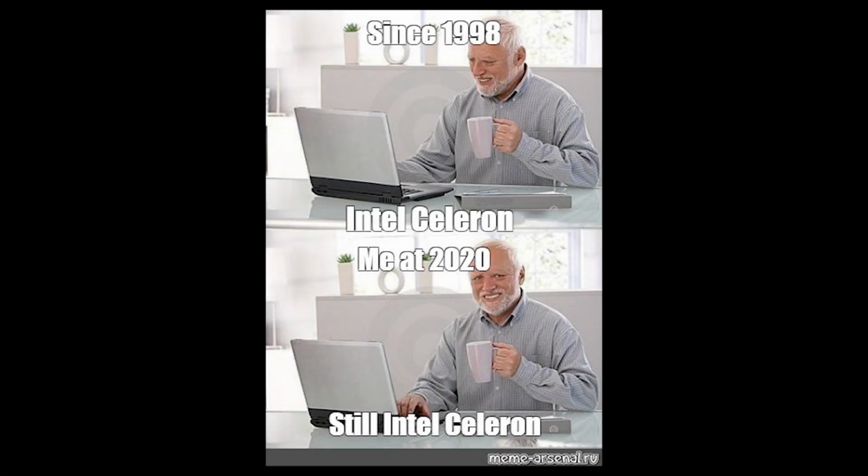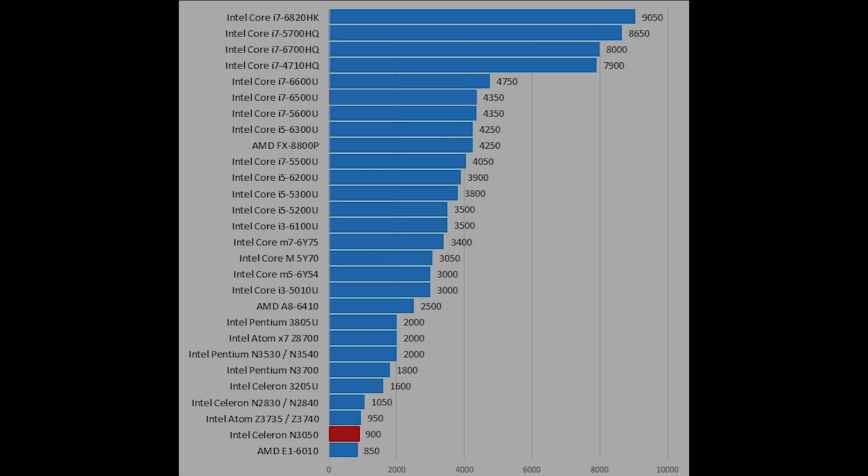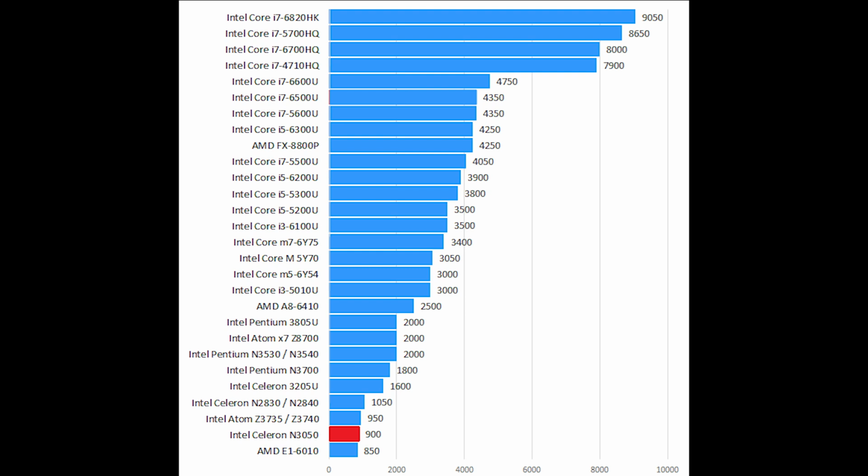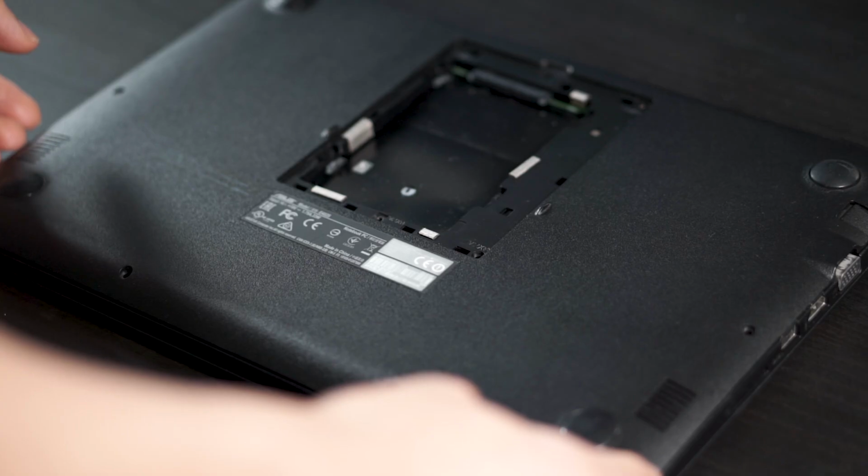Introduced in 1998, Celeron is Intel's brand name for low-end computer microprocessor models targeted at low-cost PCs. Celerons are the most affordable at the cost of being generally the slowest. In the performance hierarchy, this is where the Celeron N3050 places compared to a range of CPUs released around the same time in PassMark, our CPU benchmarking software.